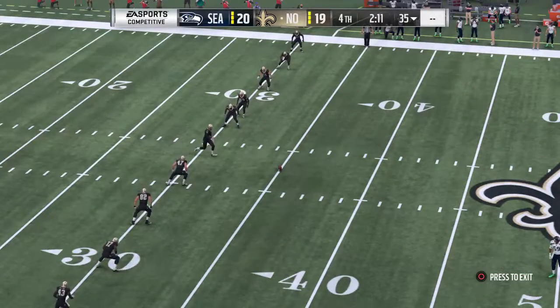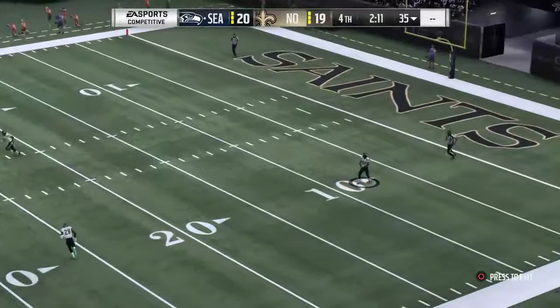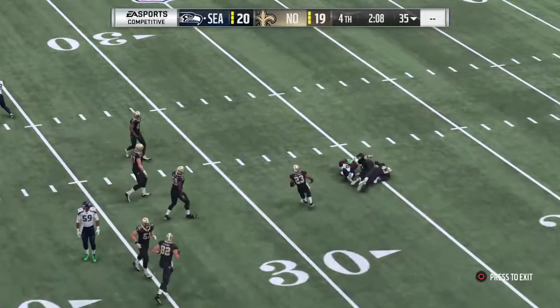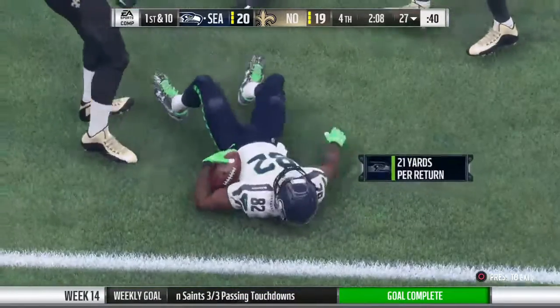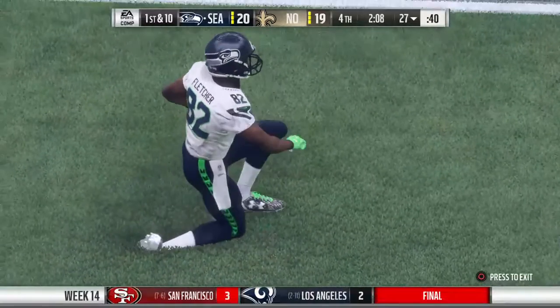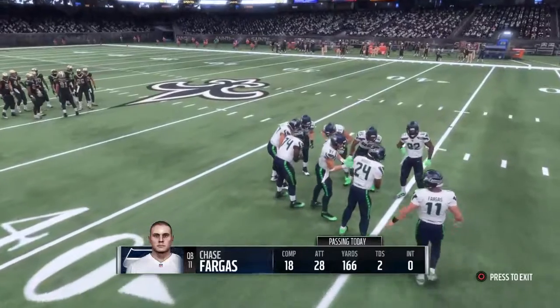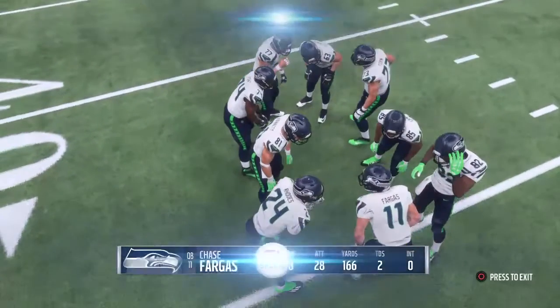Morstead, the punter, out to kick it off. This one taken just inside the 10. Then he'll take this across the 25, a couple extra yards, up to the 27-yard line. The Seattle now ready to march onto the field. And a tight game after punting last time. See if they can get something going on this drive.